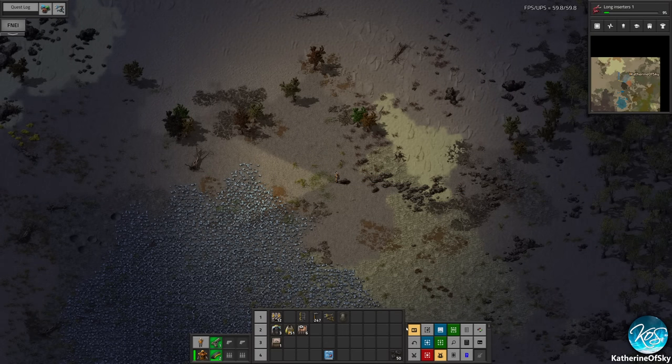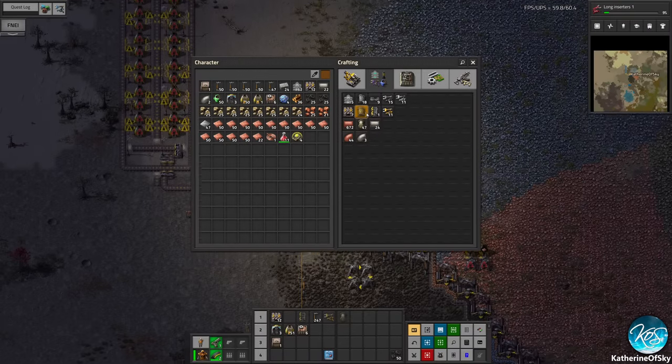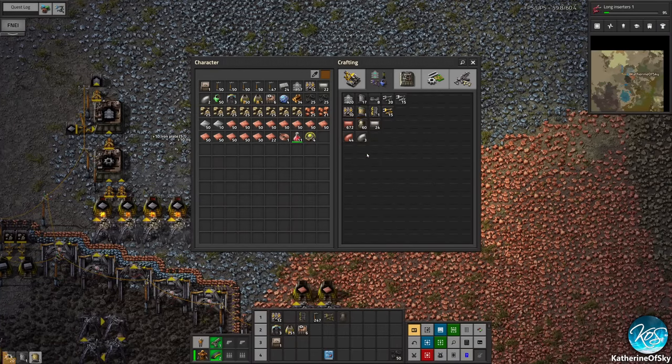How much is that? Oh, it's plenty. Way plenty. Okay, so we need this. Come on. We need more iron. Gosh, that's hard.